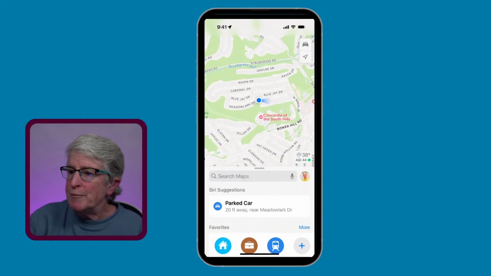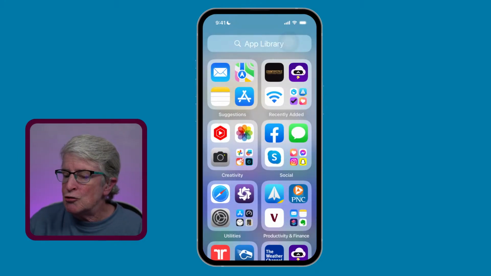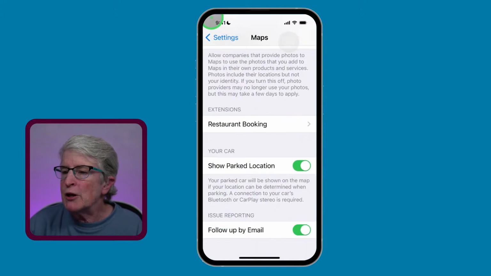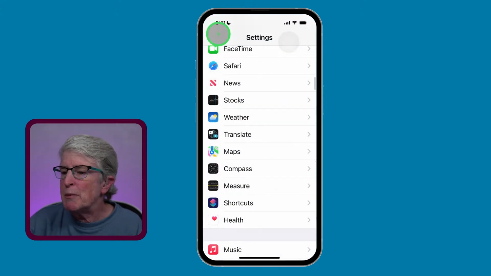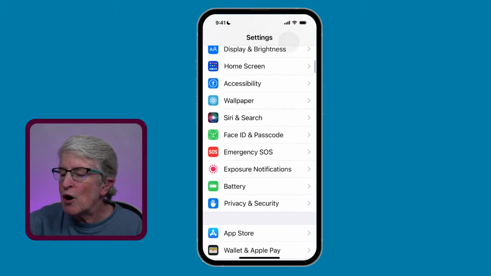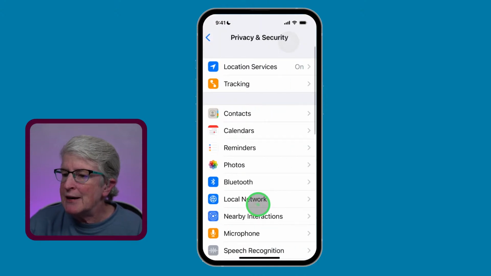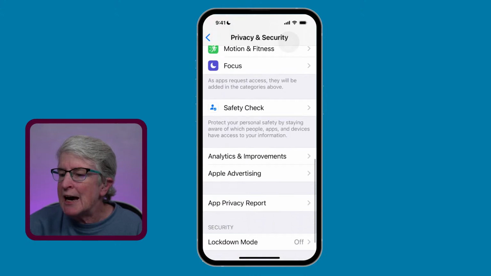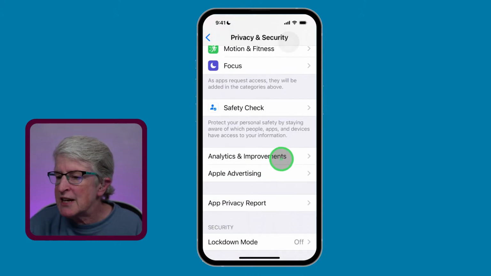So, let's come back to the iPhone and come back into the Settings app. Go back to the main settings page. Now locate Privacy and Security. Tap on that. Scroll down until you see Analytics and Improvements.